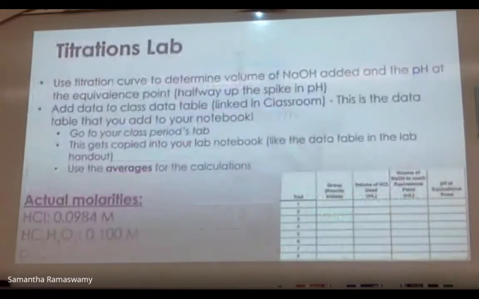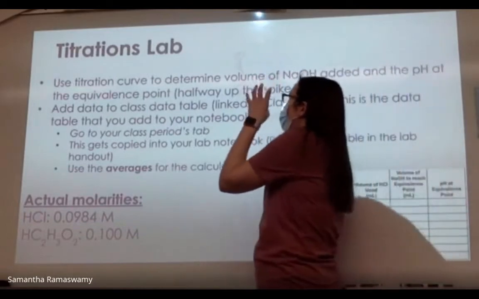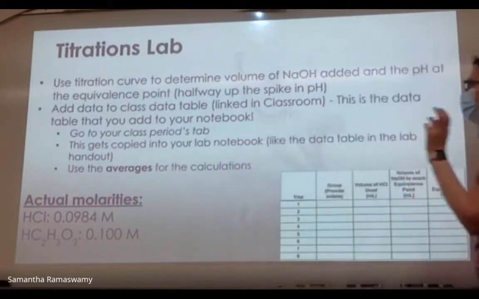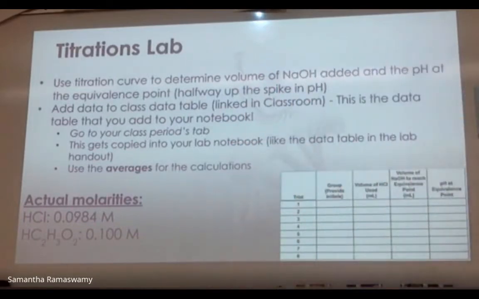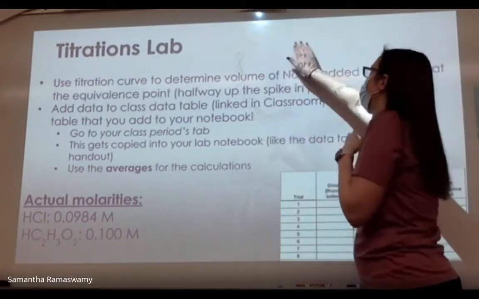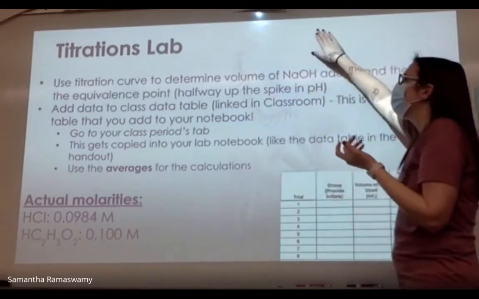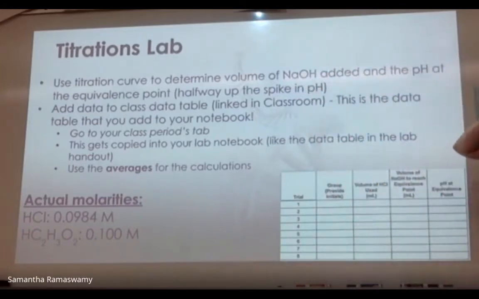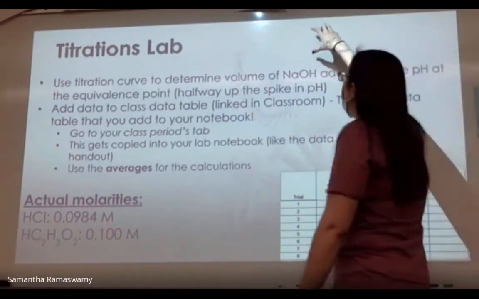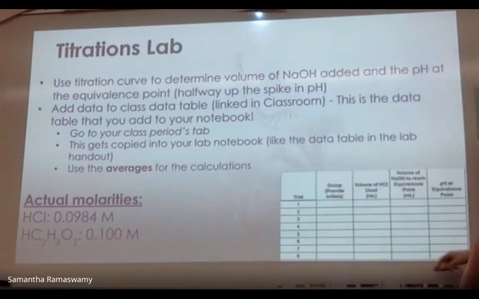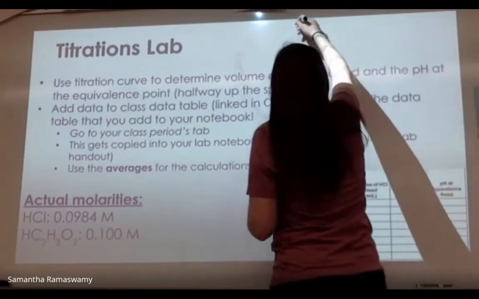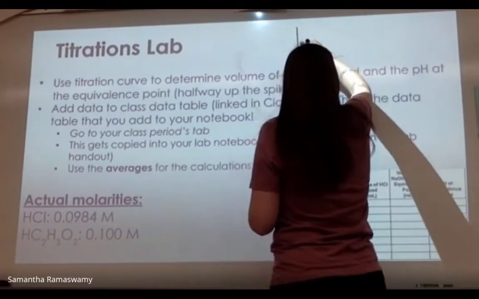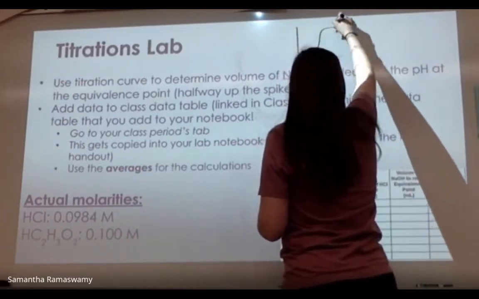And then finally, some stuff for the lab. So on the data table, I had some questions about finding the equivalence point. They said, I got questions that were like, based on our graph, where are we looking for our equivalence point? So on your titration curve, let's say your curve looks like this.